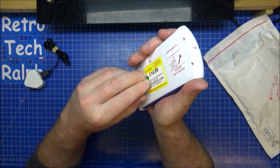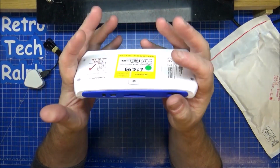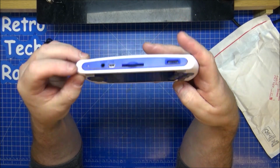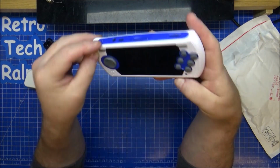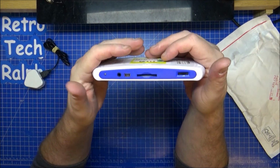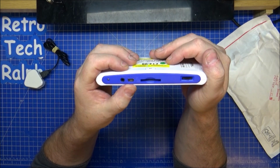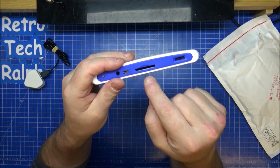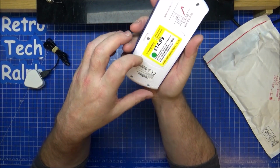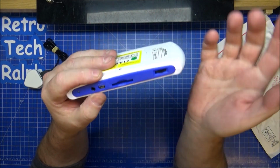So let's have a look. So what you get is, I don't know why there's a low battery warning. That'll be a power light. Low battery one's down there. So you get an AV out, so you can put this onto some speakers or something anyway. USB charging, I'll have a guess, with 5 volts. An SD card slot, which is the most important, because I think this comes with, is it 88 games? But you put a load more on an SD card, and you've got everything.